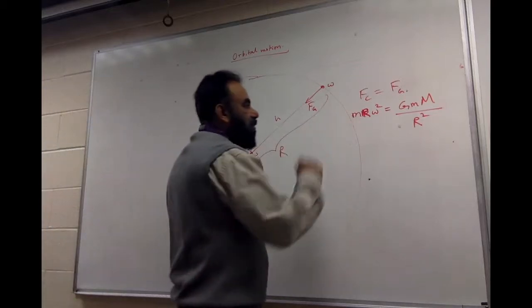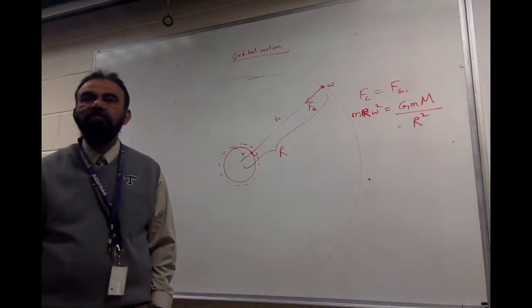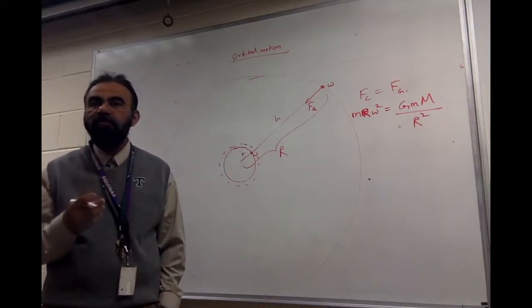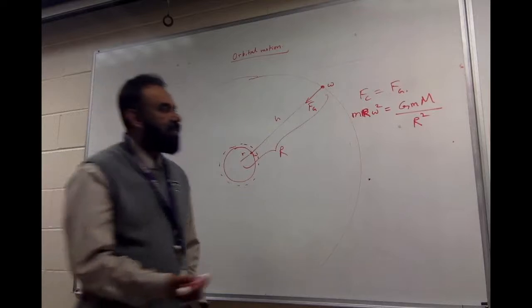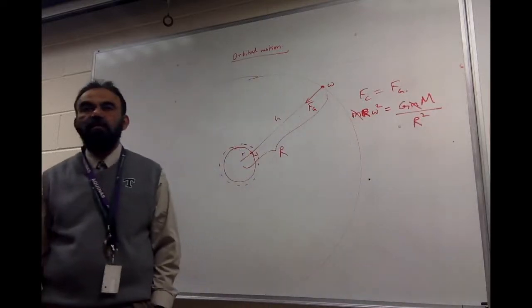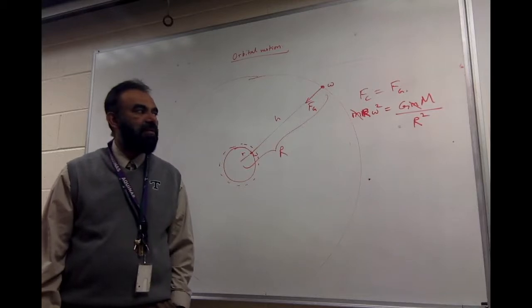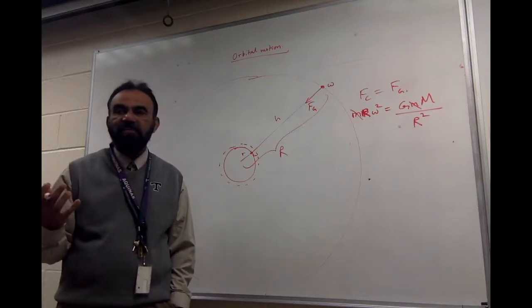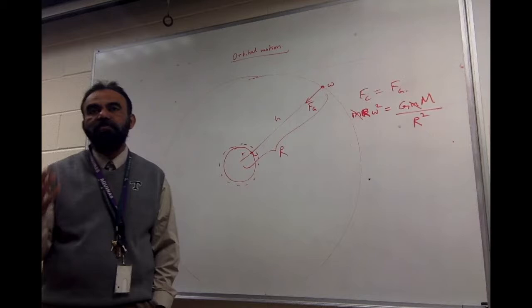Now, what is the small m representing here? Mass of the satellite. And the mass of the satellite goes off there. That means no matter how much mass the satellite has, it doesn't matter, as the most important thing is the height.